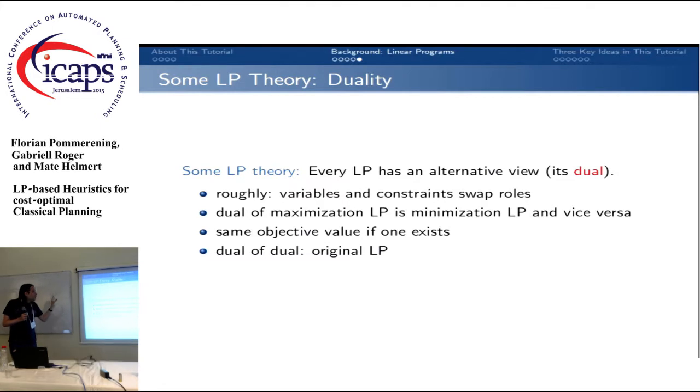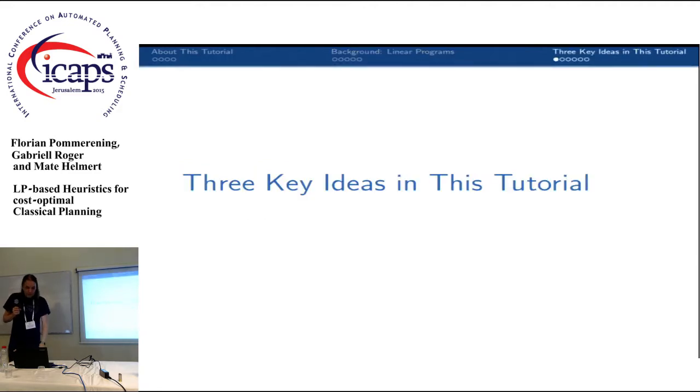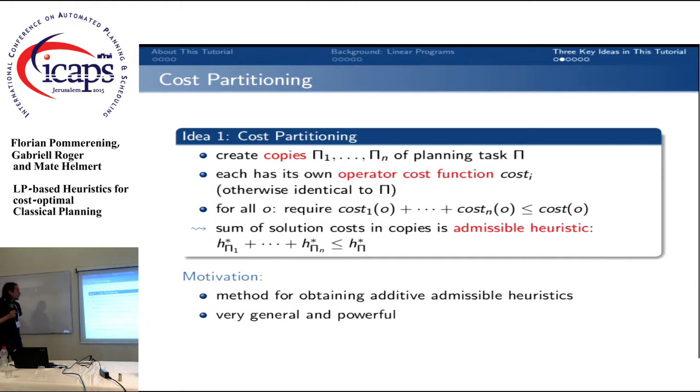Okay, that's, I think, all we really need to know about it, unless we want to go really into the proofs of the things we present, and we don't want to do that. So for the rest of this introductory section, I basically give you something like a table of contents. I talk about the 3 key ideas that we want to talk about in the next hour and a bit. Let me just get started and say a little bit more about them a bit later.